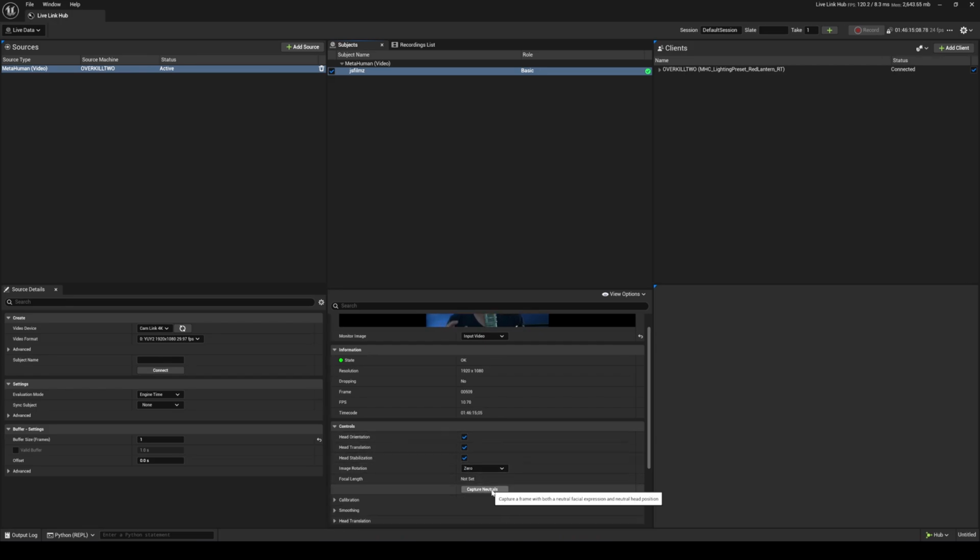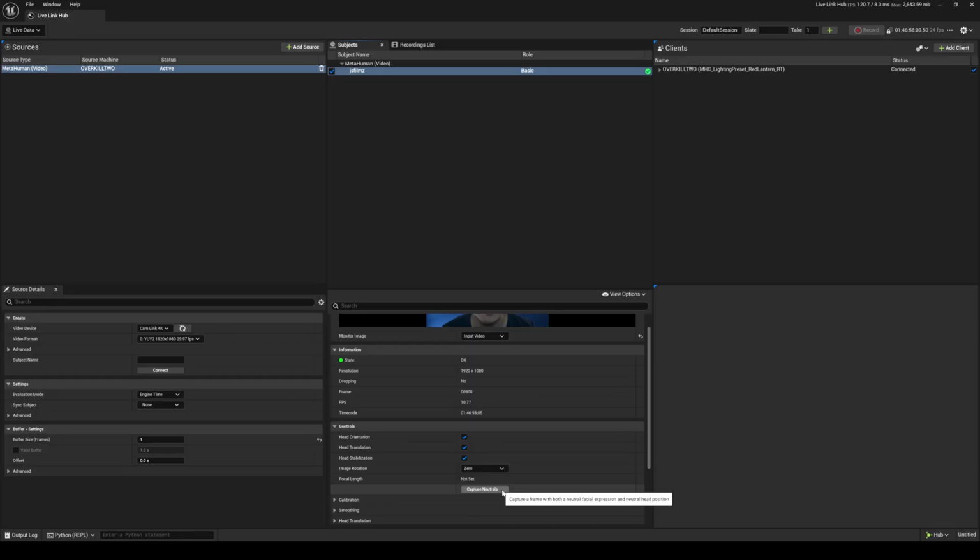Now, again, there's really not much documentation on this, but I'm just gonna use common sense. If I were to capture something and I don't want a lot of motion blur, I'm gonna go ahead and turn my shutter speed on my camera really high so that I'm not getting a lot of blur. Additionally, my aperture is also at a higher number so that it's not shallow depth of field, and the image is quite sharper. And I'm gonna get closer to the camera while we're doing this so that the camera can see our entire face. And I'm wearing a hat so it doesn't mess up the solve or anything.